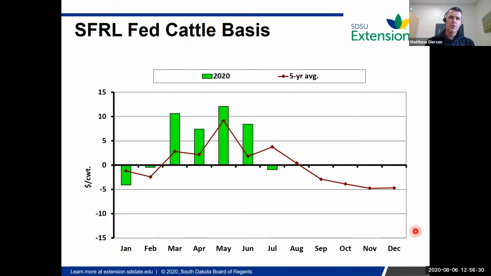As you see, July basis was not that far away, but it wasn't as good as basis had been. And it's actually a little bit on the negative side compared to what would have been expected, a slight positive basis during July. Now, basis in those odd months tends to be a lot more unpredictable. But so what's the take home for this?